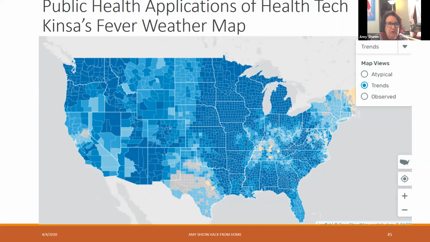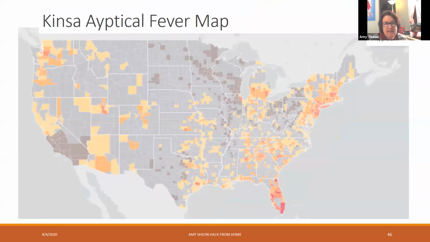And what they were showing is that the trend is that the influenza epidemic is lessening. And I didn't show you the scale here, but the dark blue is where fever rates that are consistent with regular influenza are lessening. But they detected about 6 weeks ago atypical patterns of fevers that were coming on suddenly and lasting a long time.